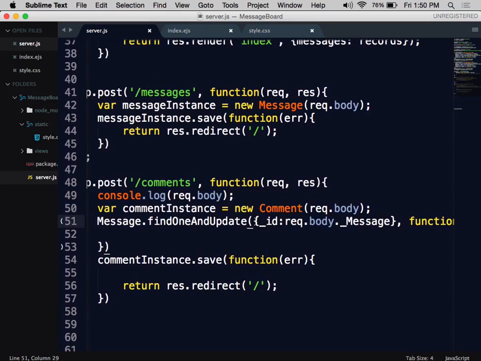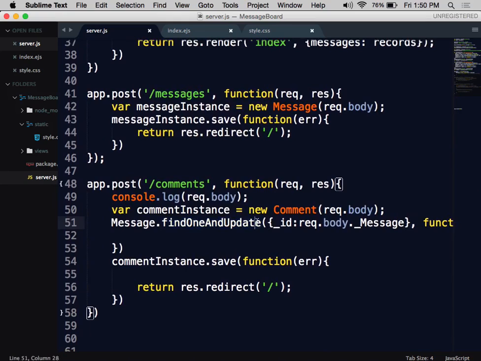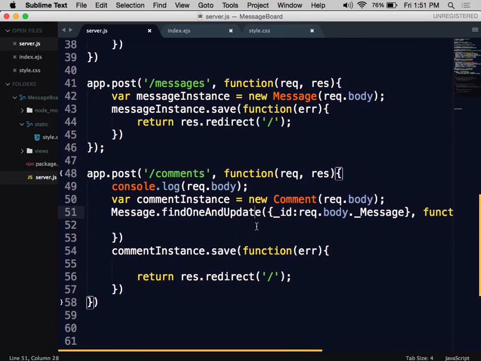Doesn't seem like it should work. It doesn't push and automatically save it. Just logically it doesn't seem like it should work. Oh, like I did a message save. I just do a comment save and then a message save within it. That makes sense. So if you find and update, you can save. Yeah, that makes sense. Okay, cool.